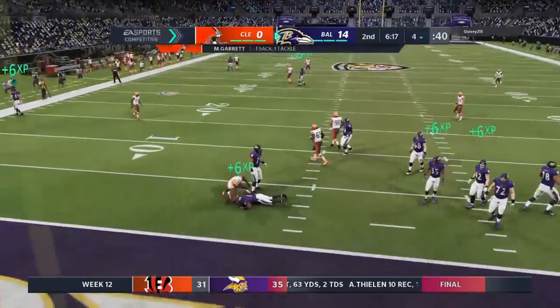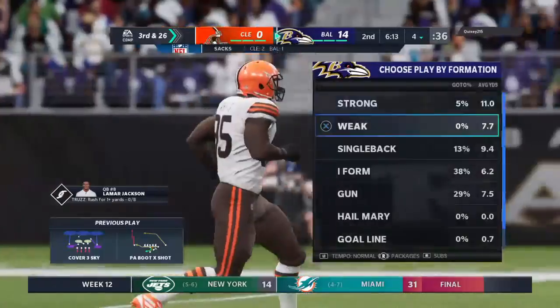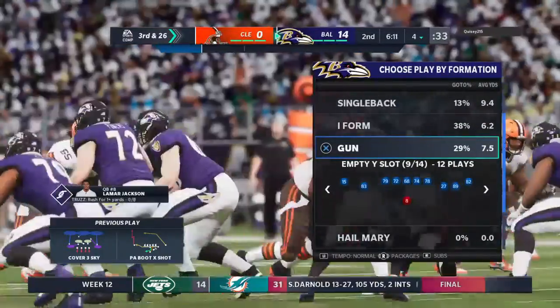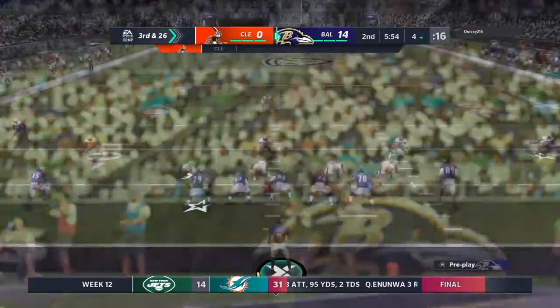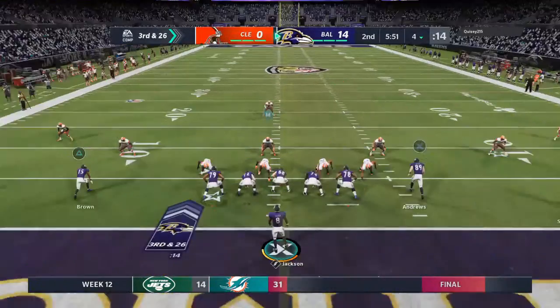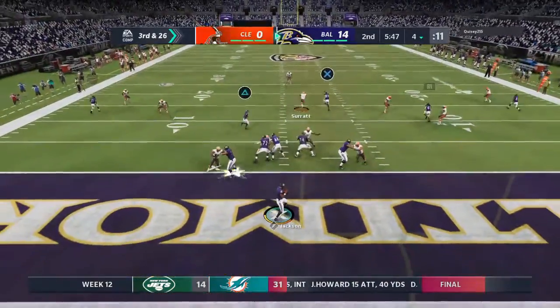Pressure gets to him, and down he goes. Back at the 4-yard line. Myles Garrett in there for the sack, and he's closing in on the all-time record. That's number 19 on the year. After the sack, they'll come up now 3rd and long. Yeah, I wouldn't be surprised to see them run the ball here just to try and get some space.